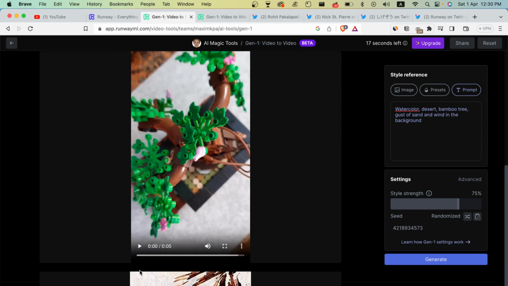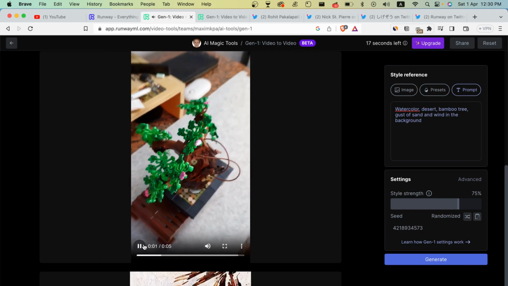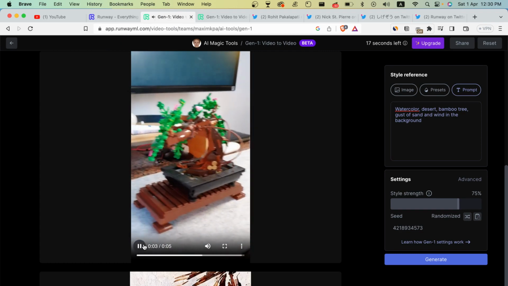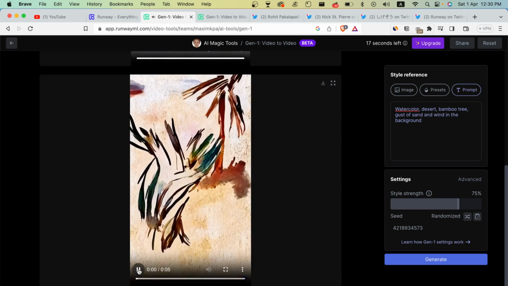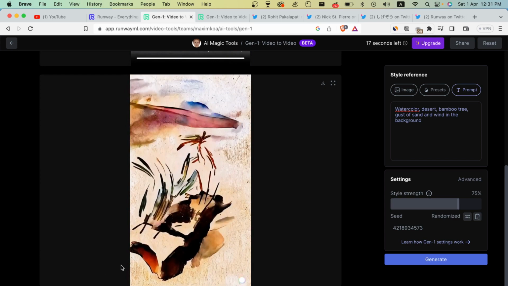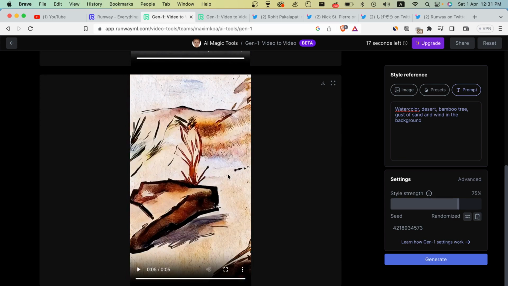And I got the final result. I just wanted to show how much different it is. This is again the original shot that is shot on a super cheap phone. Everything is looking really bad, and this is what we got. Obviously it looks insanely cinematic. I'm gonna repeat it for a few more shots, and let's see the final result.